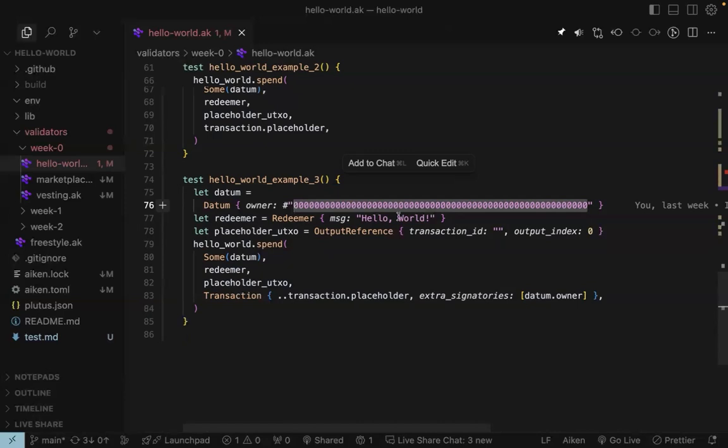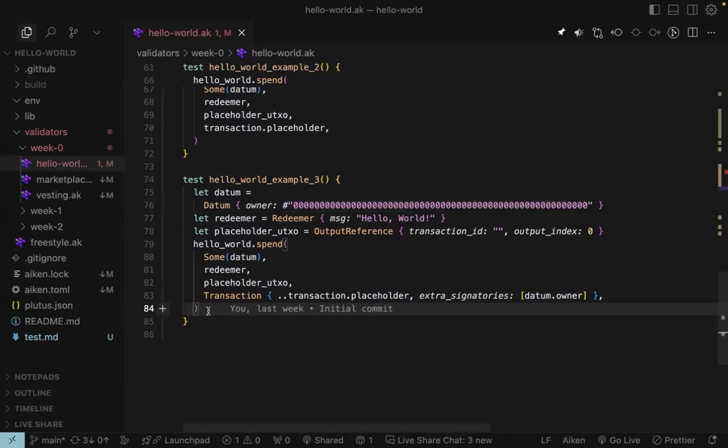So list that has self.extra signatures. So this is byte. Oh, here it is. We were just asking what is this, and I think that's not the right question to ask right now.